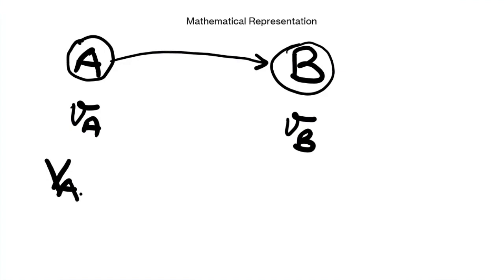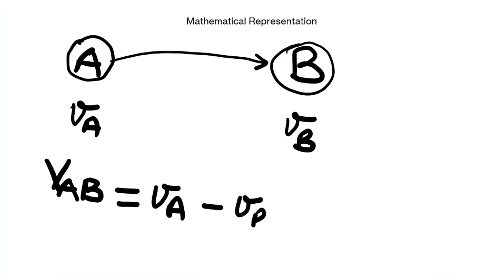So this is how to write it. Velocity of A relative to B. A comes before the B. Take note of this. If we say find the velocity of A compared to B, A comes first before the B. Find the velocity of A relative to B is the same thing. A relative to B, so you just follow that order. The mathematical representation is going to be VA minus VB. This is how to represent them mathematically.